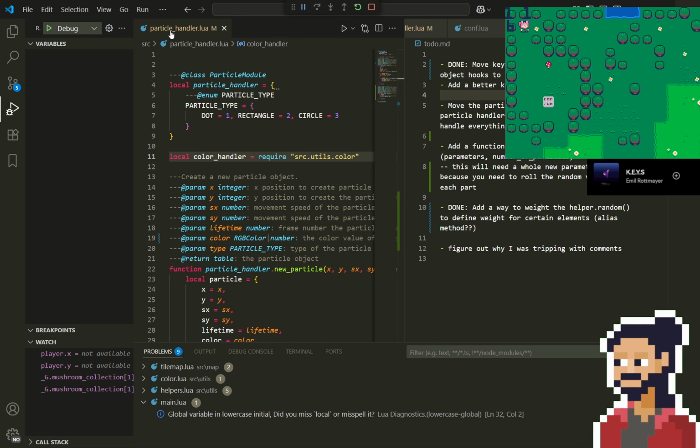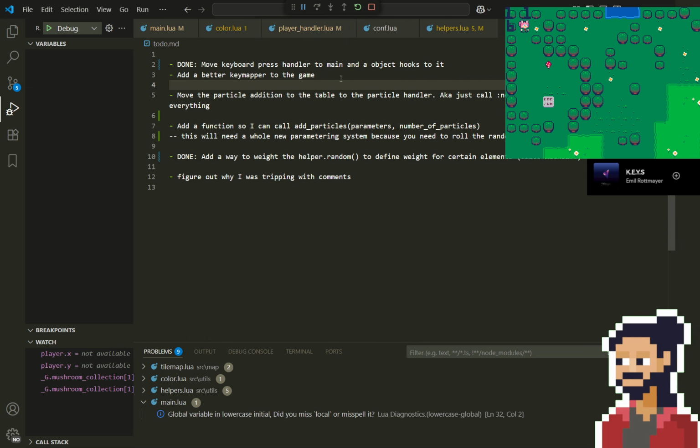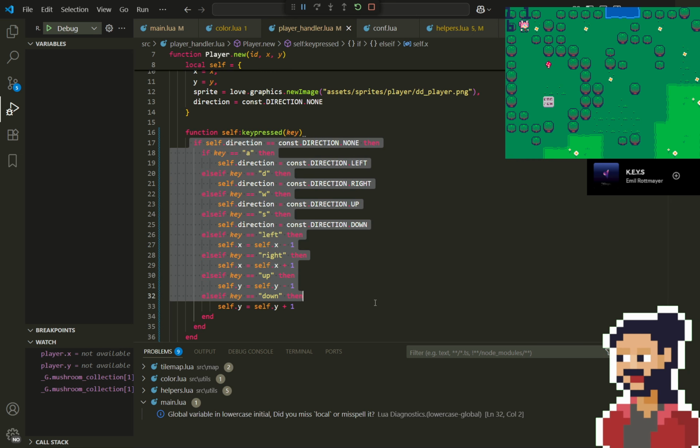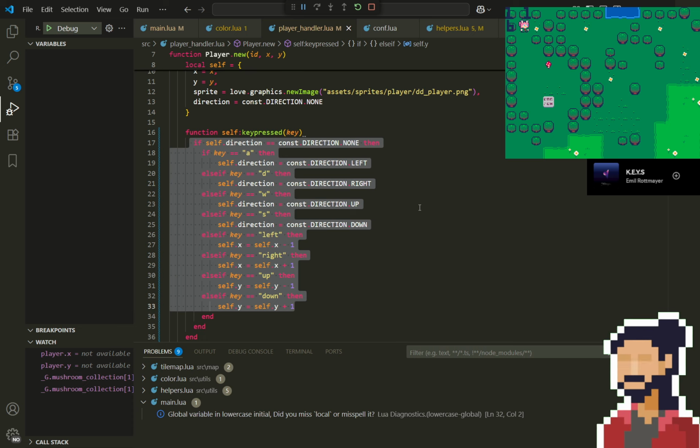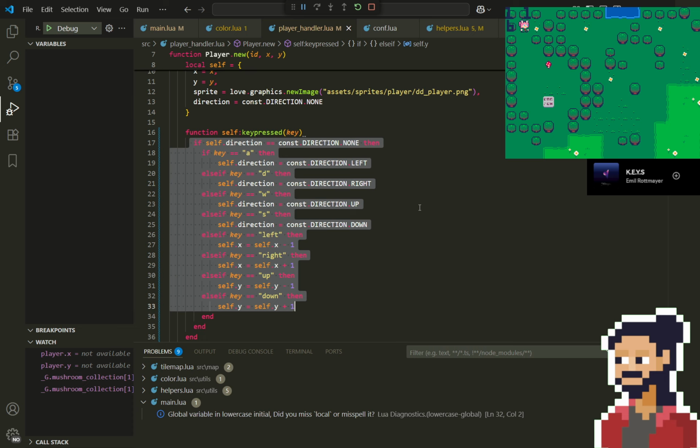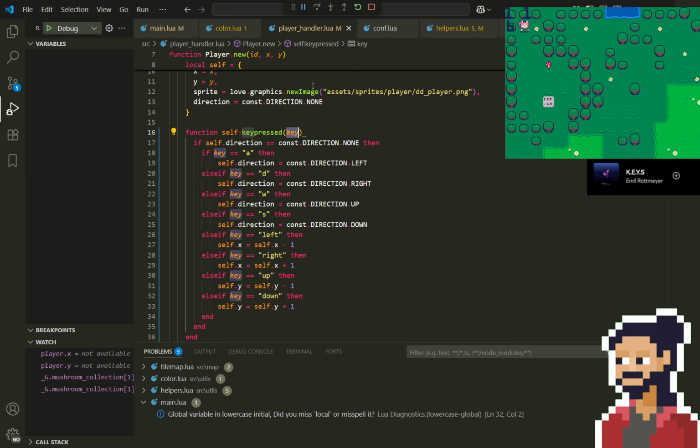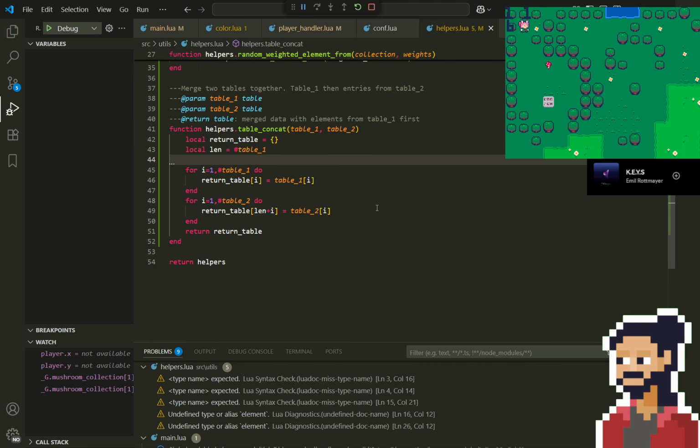The issue with this is it will never be nicer than this, but I just don't see a way yet where... I guess I could pass this. Maybe we can try this.